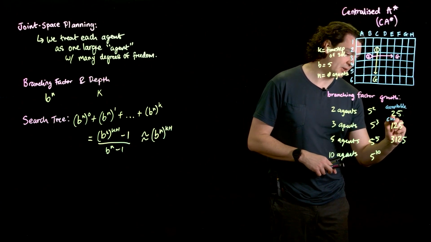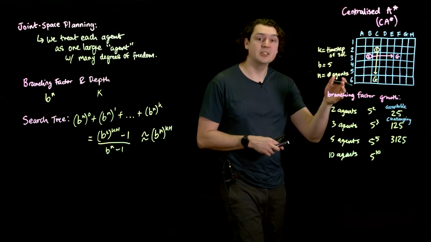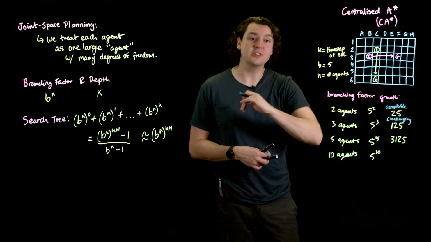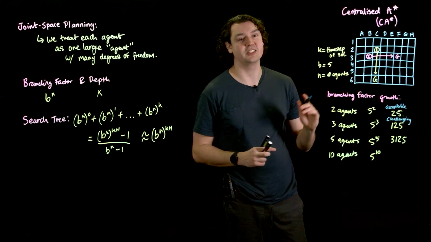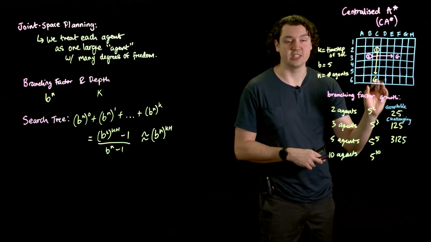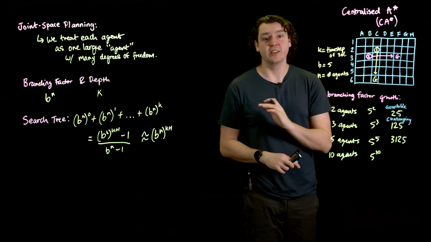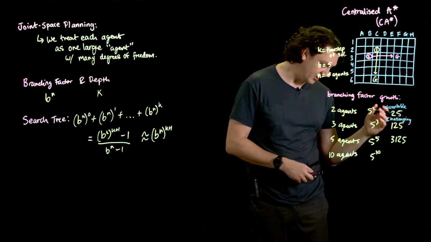I'm going to say, though, that 125 at every single, like that's the first layer. There's already 125 nodes. 125 is about to be squared and then cubed and then... This is already challenging, okay? So even with 3 agents for a completely easy, simple grid problem, this is only 4 connected. Well, it's already starting to become challenging.